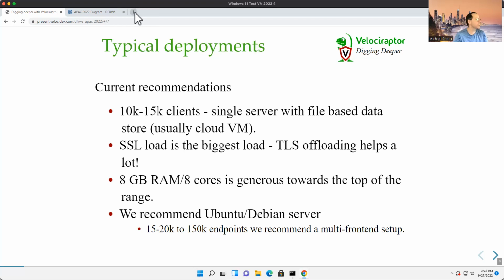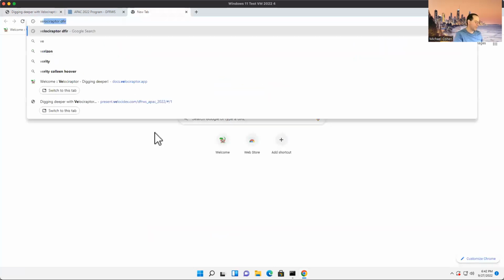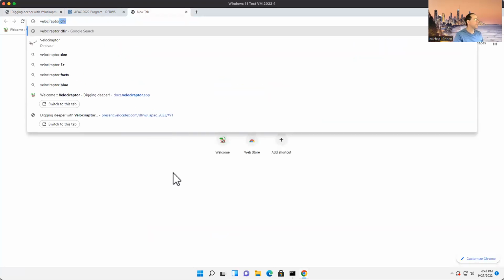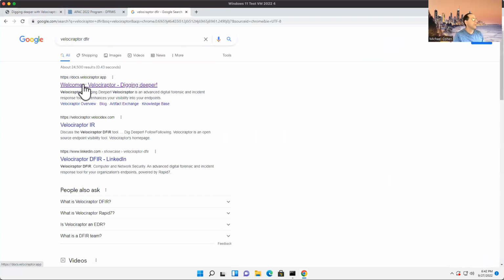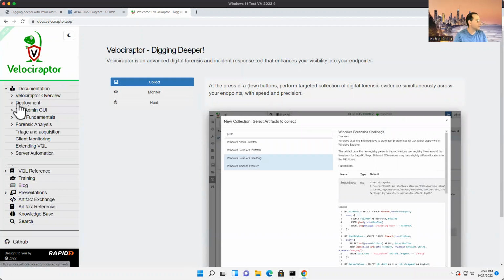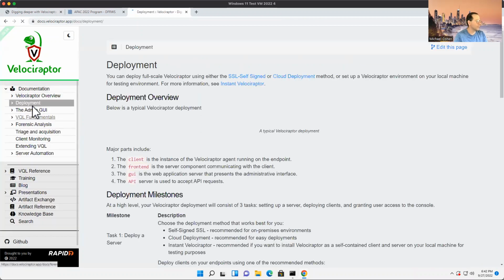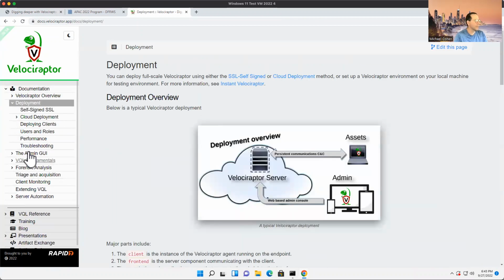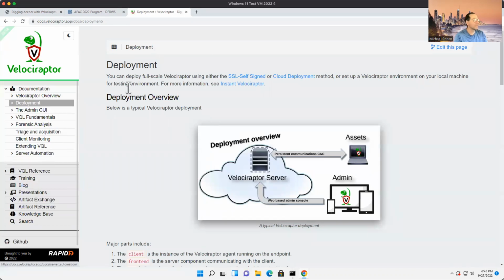If you search for Velociraptor DFIR on Google, you'll see our documentation pages, including all of the deployment guides and installation instructions. There's lots of information about how to deploy it.